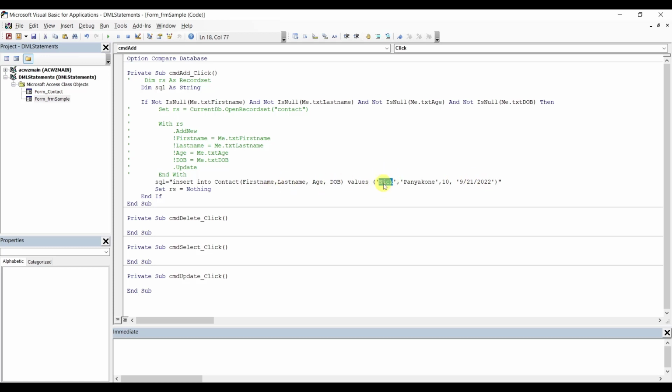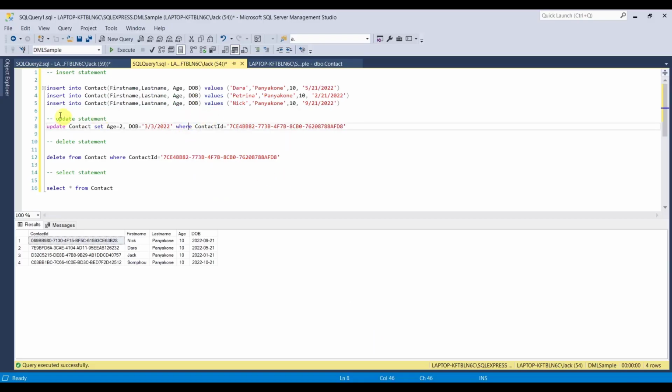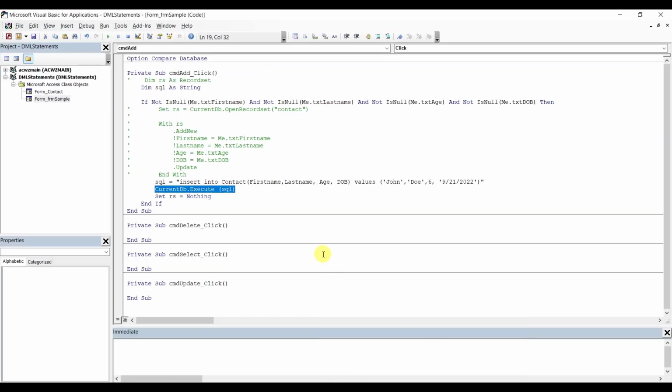Now I'm going to change this guy to John Doe. All right, maybe 6. Okay, so with this, you only have 2 lines of statement. All right, CurrentDb.Execute SQL. See there? See, there are 2 ways of adding this one. One is through the record set. The other one is through the SQL statement. This is similar to the way we do it here. All right, we just highlight that and execute. See that? Execute. In here we can do the same thing and execute.